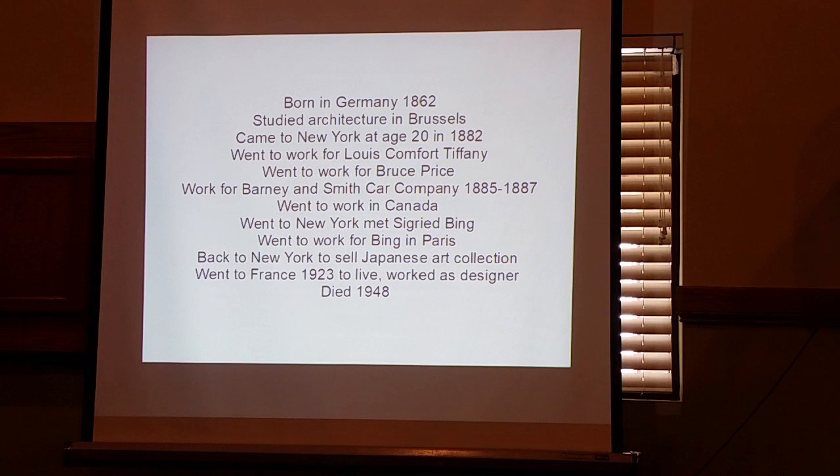He was doing side work. We know that he did Sarah Bliss Thresher's house. Sarah Bliss Thresher was the daughter-in-law of Ebenezer Thresher, who started the Barney and Smith Car Company. She was also an artist in her own right, and her son Brainerd Thresher was also an artist. We have photographs of the work that Colonna did for them in their house. I also ran across the Dayton Hardware Company — ledger books are at Wright State University. When we were doing the Lakeshore project in 2001, I went there to look up stuff on the possible lamps in the Lakeshore car and found ledger entries for Edward Colonna. He had his own account at the Dayton Hardware Company, which means he was doing work for other people. If he was buying stuff for Barney and Smith, it would have been billed to them, not to him.